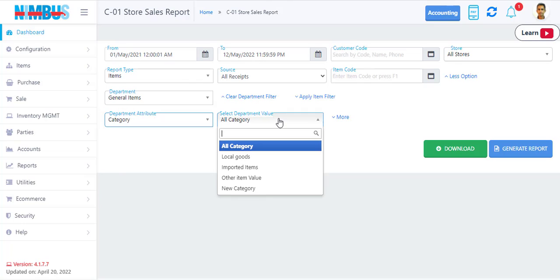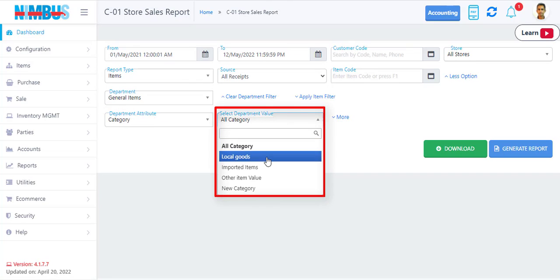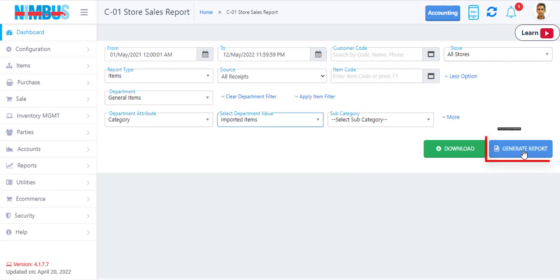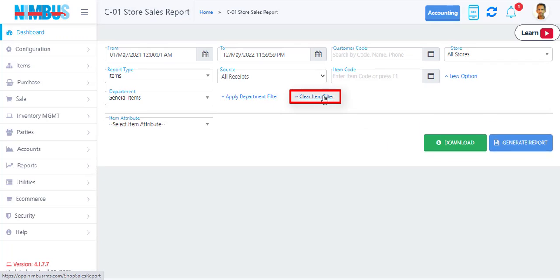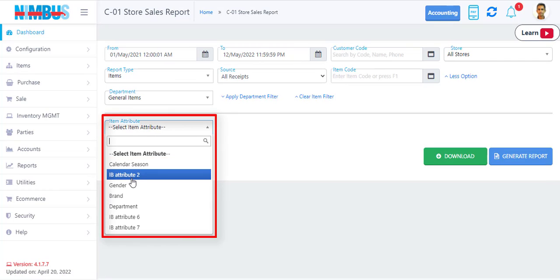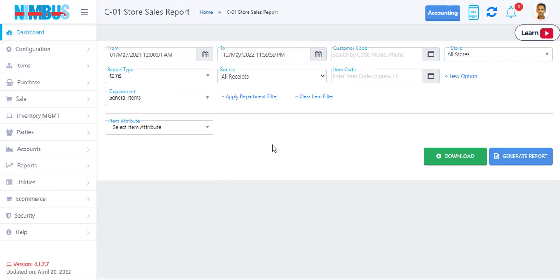I can select a category and I can select these imported items and generate the report, right? Similarly, I can apply item-level filters, select any item-level attributes. So detailed explanation of this application and generation of report you can find in other videos, but that's how these attributes are used.